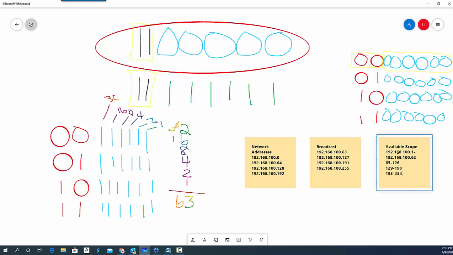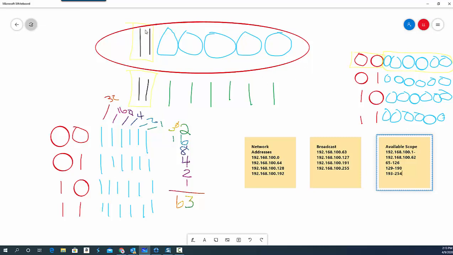So just proceed to put 192, 168, 100 in front of each of these, and now you have the available scope for each network address. So to summarize what we've done in this example, we needed to create 4 networks. And to do that, we had to borrow from the subnet mask portion that showed us where our hosts were. We had to borrow bits from the available host to give us new networks. We have to do that because we can't just magically create new IP addresses. We have to work within the existing scope.